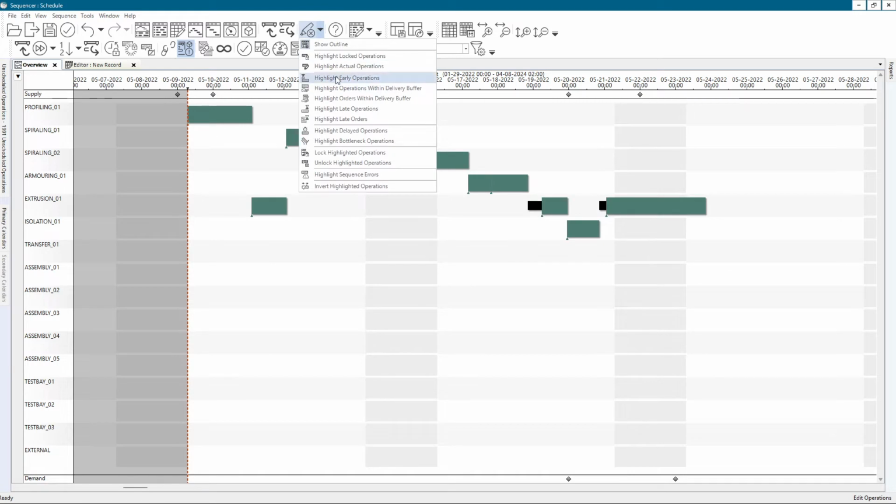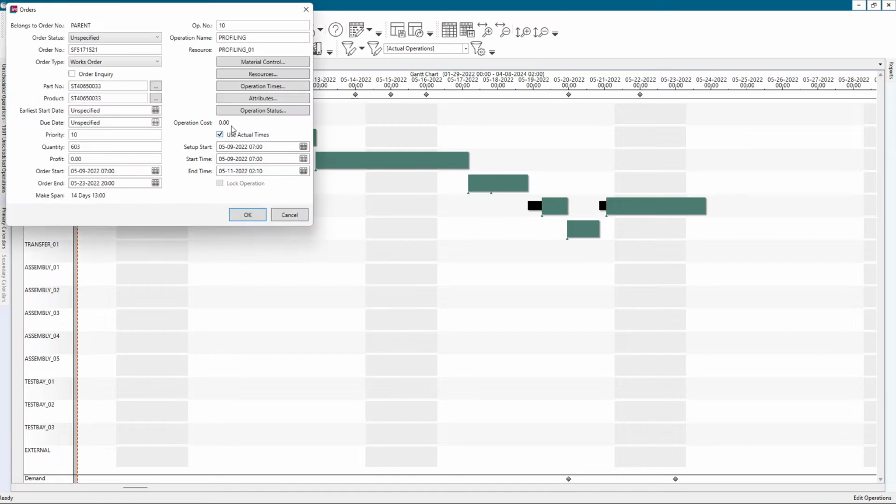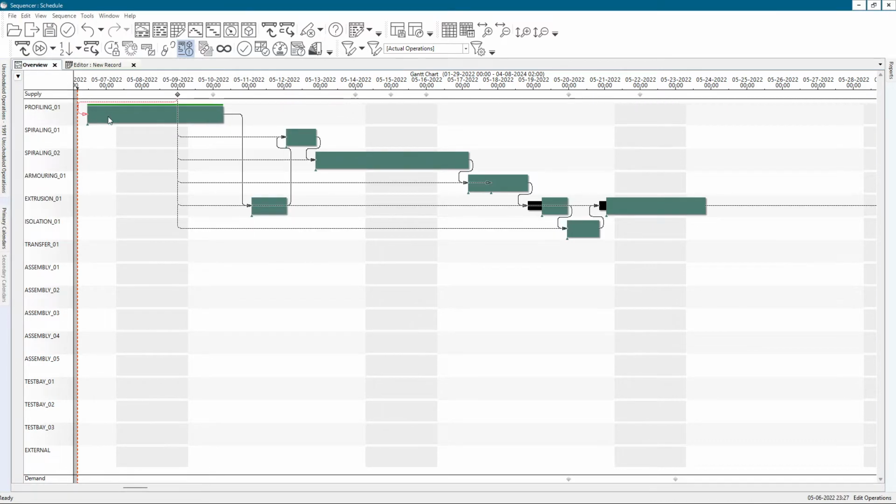Okay, so early operations. Let me drag and drop this here. For example, this operation here is waiting for material to be available, and it's being supplied by this milestone here. So if I schedule, I'm going to drag and drop. Oh, I need to disable the use active times. So I'm going to drag and drop this operation so it's starting before the availability of material. From the Opcenter APS point of view, now this operation is early. That's why it's highlighted with green.